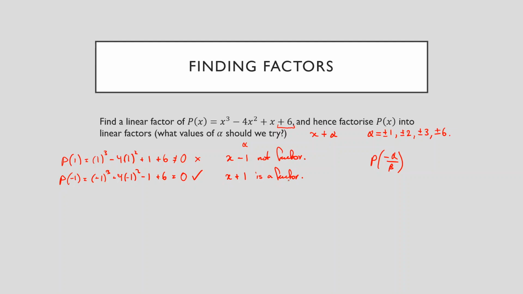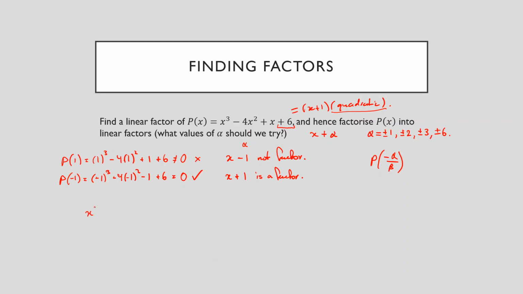Now what we can do is use long division, if you'd like, to factorize this, because we know that we're not going to get any remainder, so this should just turn into x plus 1 times some quadratic. Okay, that's us factorizing this polynomial. And to determine this quadratic, we can use long division. So let's quickly do that.